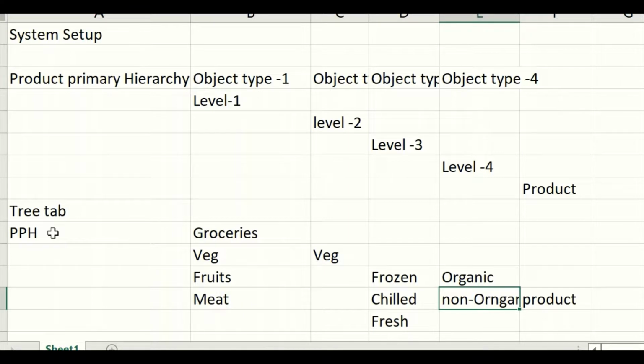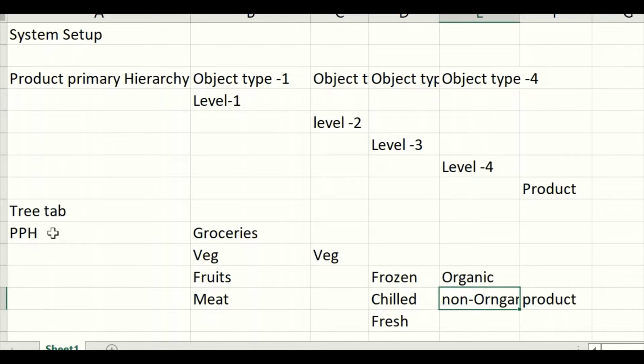So why is a hierarchy really required? Suppose you have thousands of products for any application, for any organization, so you need to manage the master data in an efficient way. We can create them as direct products, like groceries, 100 products, fruits, 100 products, meat, 50 products. You can create each as an individual product, but if you create it like that, it is not very maintainable, and it is not a good practice.